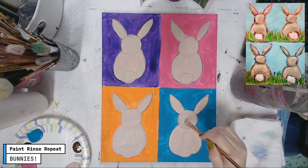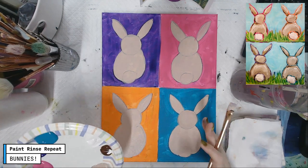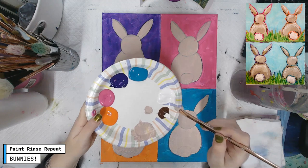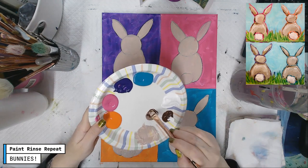All right, this color that we ended up putting on here is going to be our mid-tone, and so I'm going to pull some of this off to the side, and then I'm going to add more brown, just darken it up a little bit.